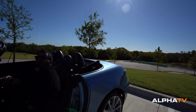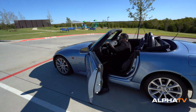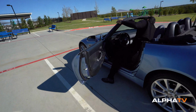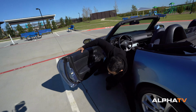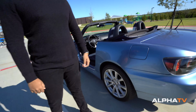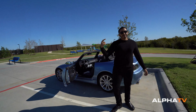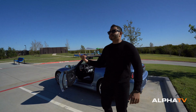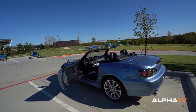See, this is one of the many issues with driving a two-seater convertible. It is a little bit of a struggle to get out. I'm just kidding. But then you just get out. I mean, it's worth it. You might not look cool getting out. You gotta park all the way in the back of the parking lot so people don't see you get in and out of the car. But then once you get in the car, you're good. You might not look cool getting out, but you'll definitely look cool pulling around.